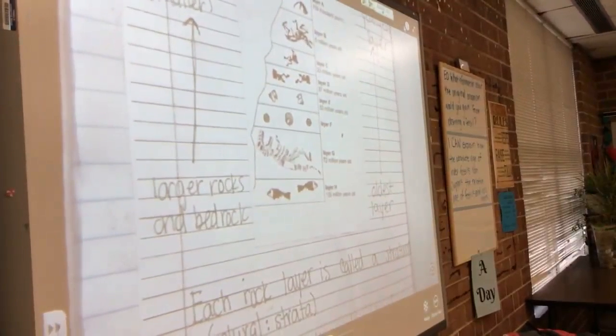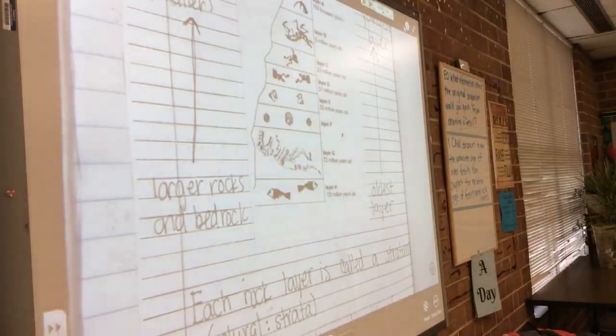Some terminology I want you to be aware of in case you see it on a test. Usually, they refer to rock layers as rock layers. However, every now and then, you will get a word in there like stratum or strata. A rock layer, or pretty much a layer of anything, is called a stratum. I'm sorry, stratum is the singular. When I have a column that has multiple layers, those are all called strata. So I don't want you to see that word and be like, what?